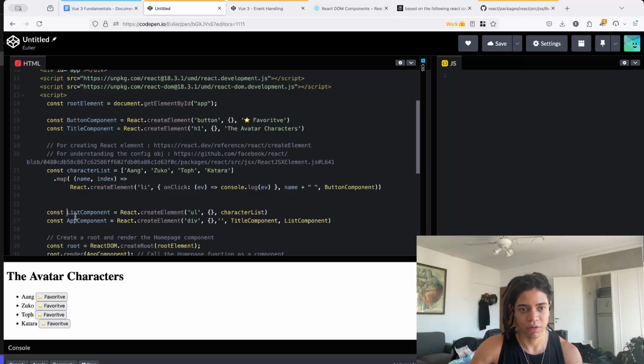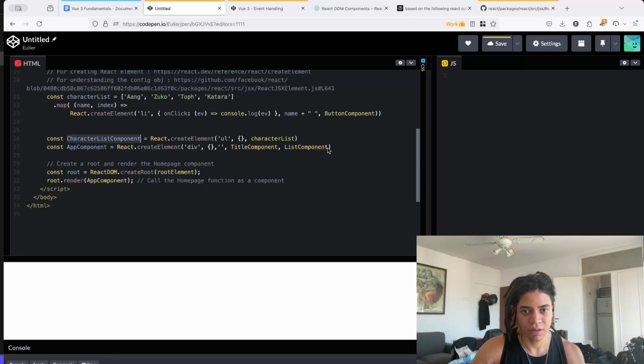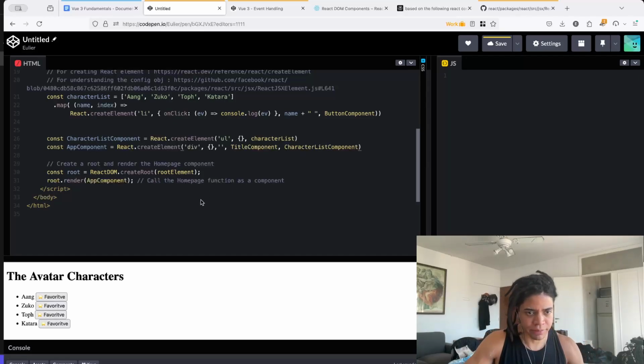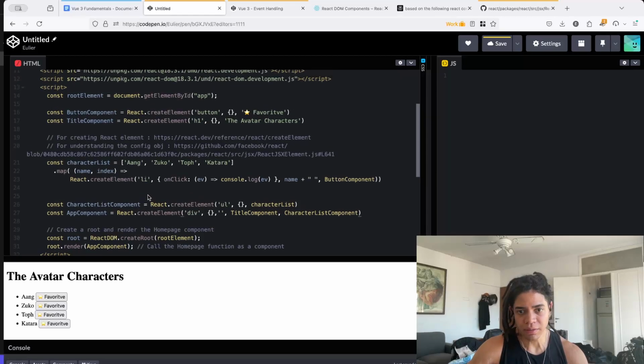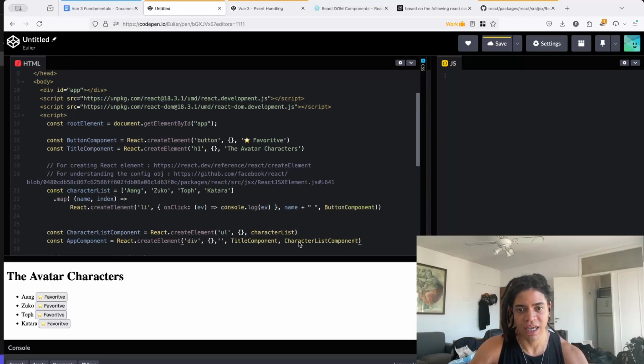We can call this a character list component, to provide a more meaningful name. That's right. A title component and a character list component.